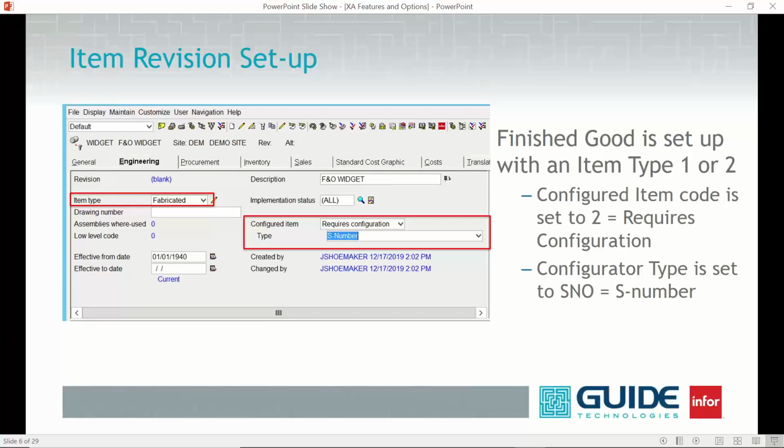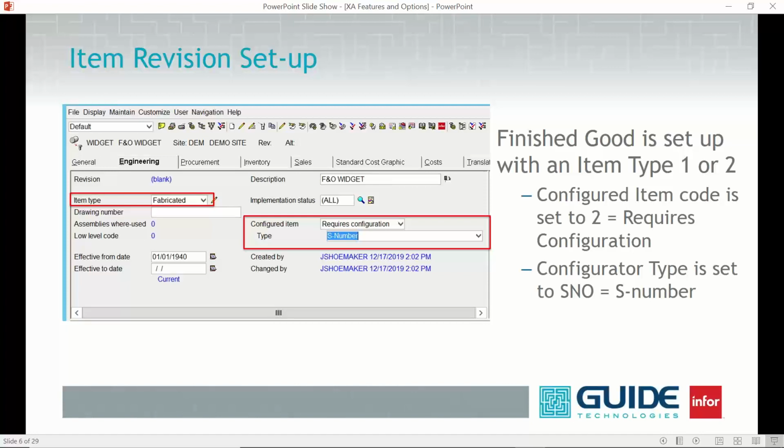This is a setting that probably is either hidden from your view or ignored constantly when you're using it today, but there is an attribute called configured item, and you need to choose option number 2, requires configuration. Along with that, you need to choose the type of configuration, and in this case, it's an S number.